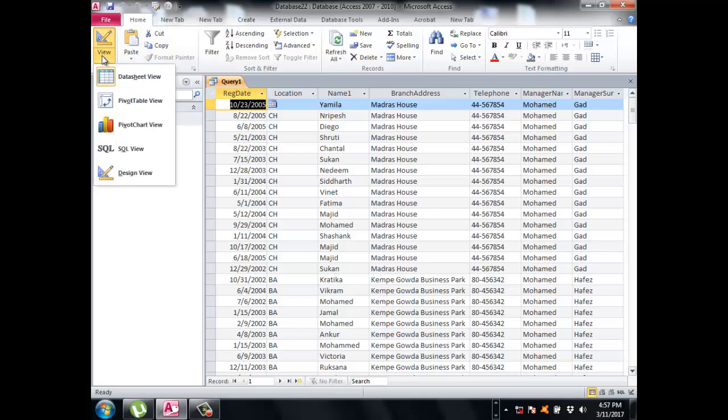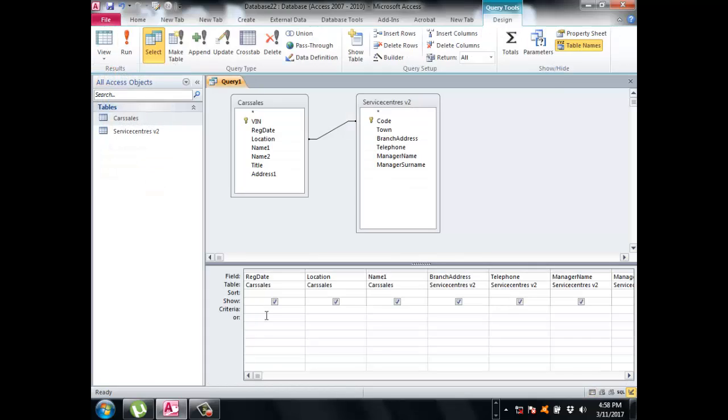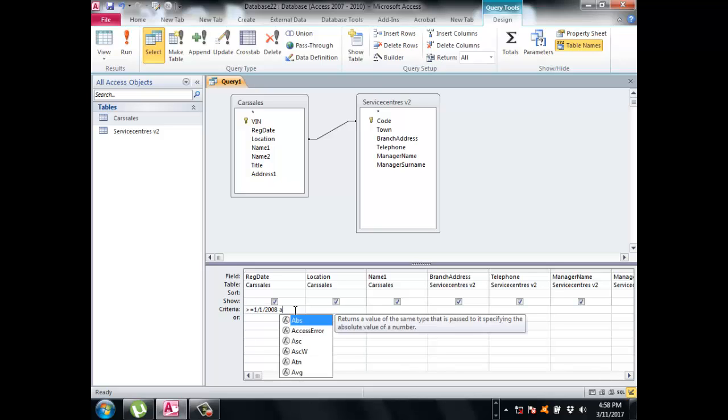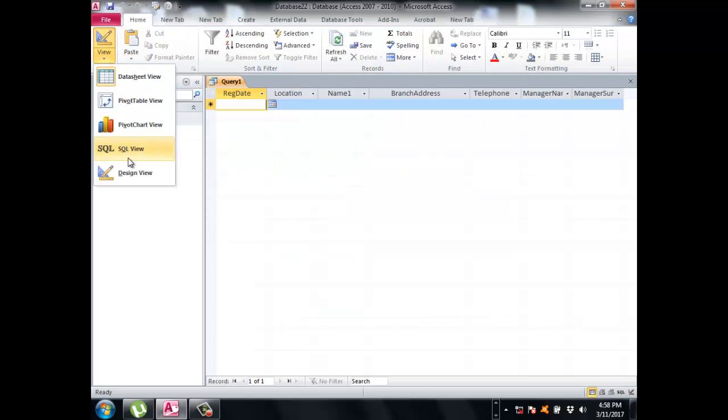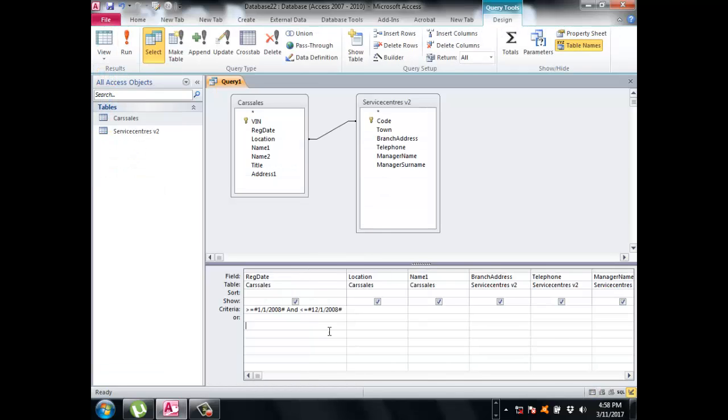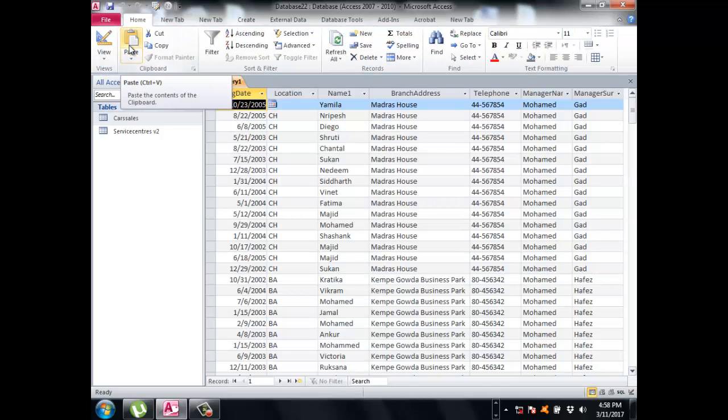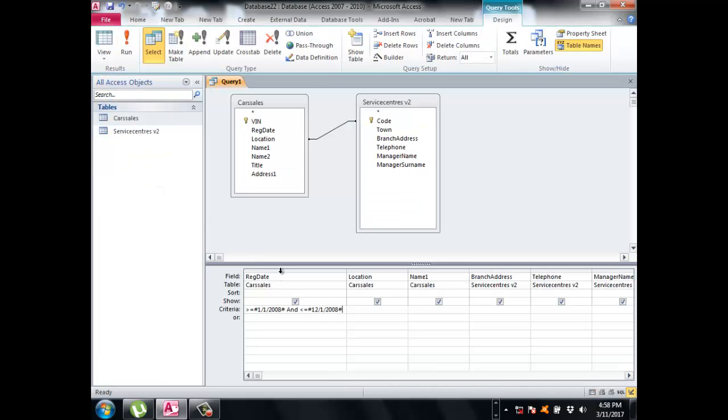For example, I have month day here. I want 1/1/2008, greater than or equal to, and less than or equal to. Let's have it as 12/1/2008. If I run this, I get nothing. Why? नहीं हैशटैग तो आएगा ना. 2008 ही था. Let's check again. 2008 है ही नहीं. I'm sorry. We can have 2003.